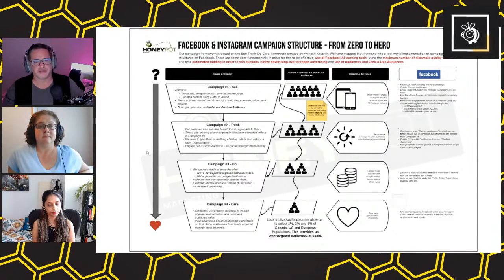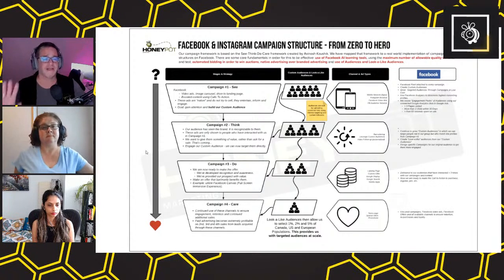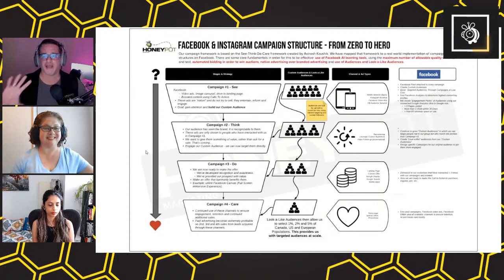Yeah, for sure. And the other thing that's important to highlight before we dive into the 4 campaigns is that advertising on social platforms is very different than search advertising, and very different than any other form of traditional advertising. Because you're in a social setting, you have to use that to your benefit as opposed to just throwing up what you would have on various other platforms. Okay, cool.